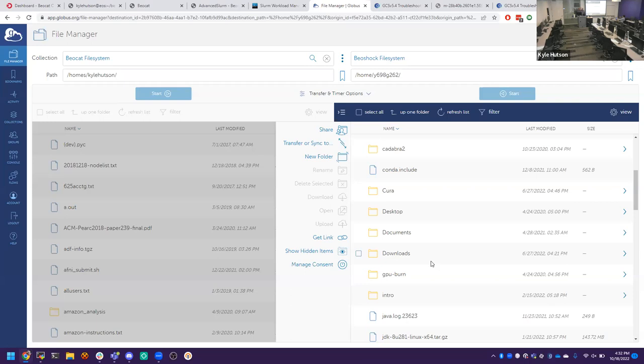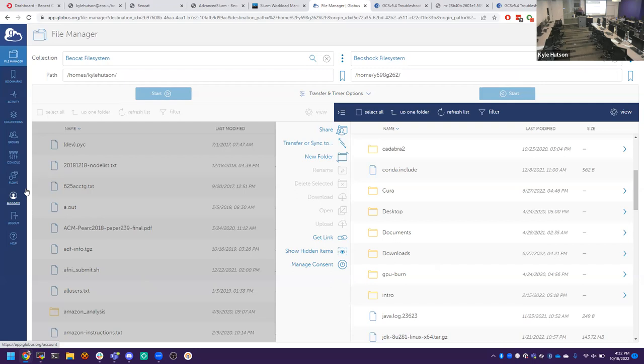There are also flows, which is something new. You can have it basically monitor, say, hey, if this file exists, I want to do something. It's almost like a scripting language where you can say, if a file pops up over here, now transfer it over here and then submit a job and do something and then transfer stuff back. I have not set one of these up yet. They just released that this summer.